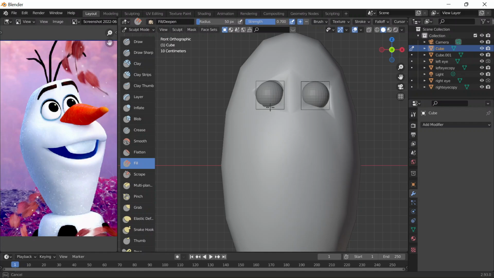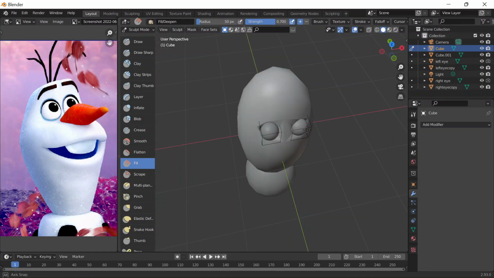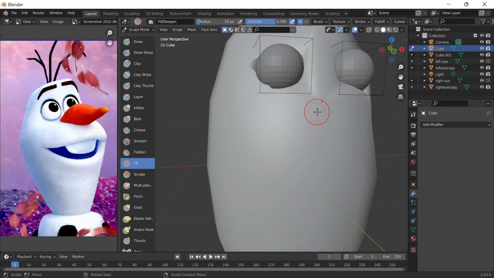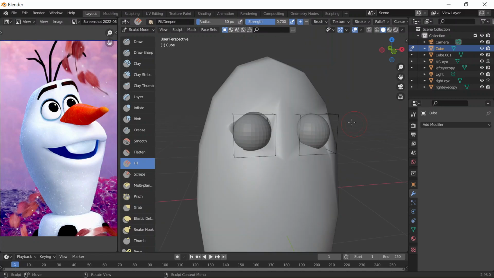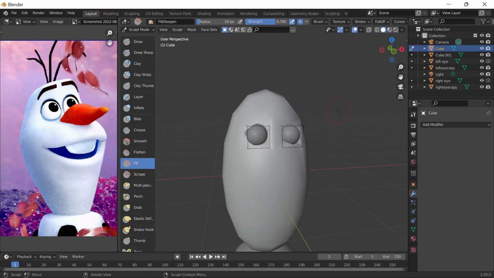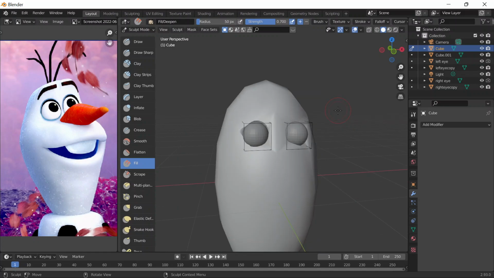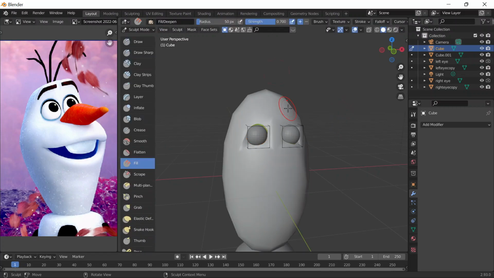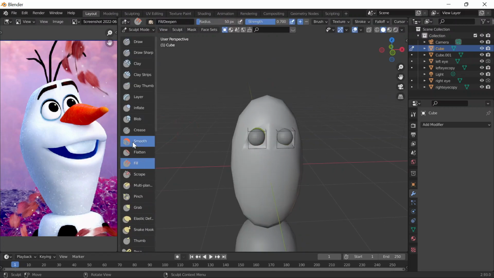Alright, and then fill some in here. And then fill in here. Alright. It's looking horrible. This is the worst thing I've ever done in my life. Maybe we'll just literally focus on the eyes today. So there is another way, which I have no idea. This is so bad.